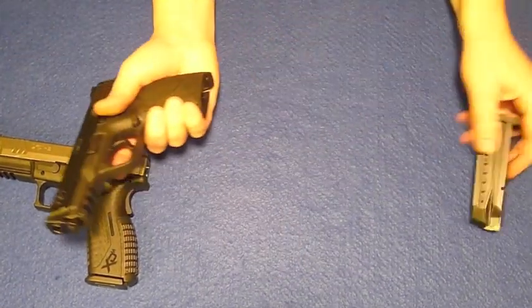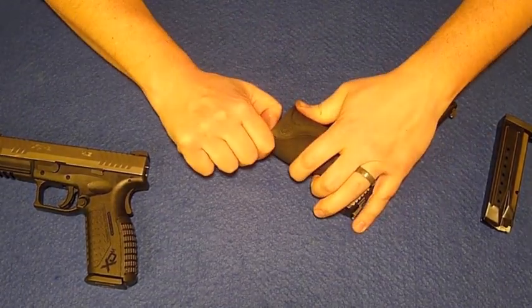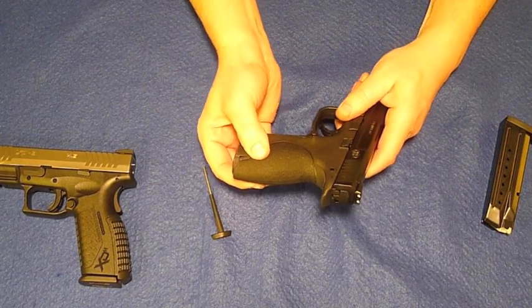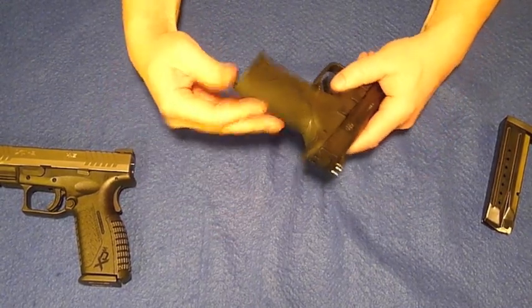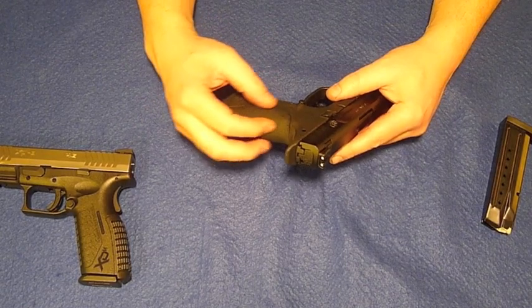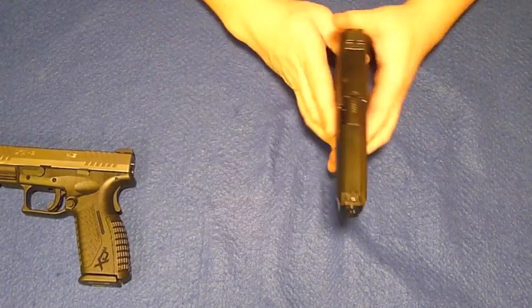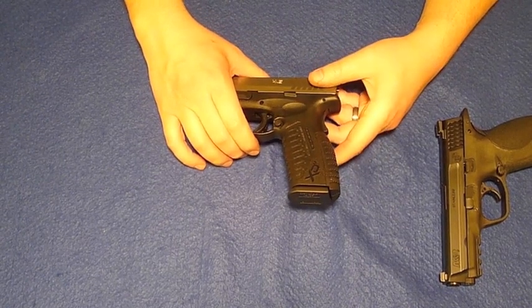I will demonstrate this aspect of it though. There's this tool in the back — I don't take it out very much because it's a bit of a pain, but you can pull that out. You can use it to switch the sear deactivation lever down for breakdown if you're out in the field, and it also releases the grip so you can change your back straps out pretty easily. You can carry extra ones with you — different textures, different sizes, aftermarket ones — and those are really easy to switch out on the Smith & Wesson. On the Springfield, you've got to have a punch and a hammer and a few minutes of your time, so not quite as nice and easy to switch out.